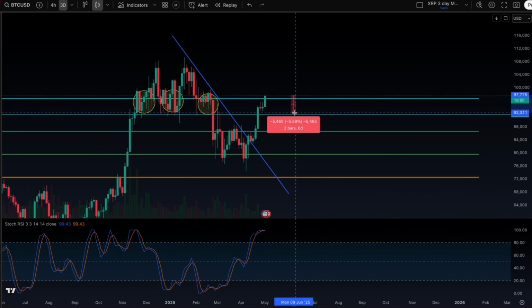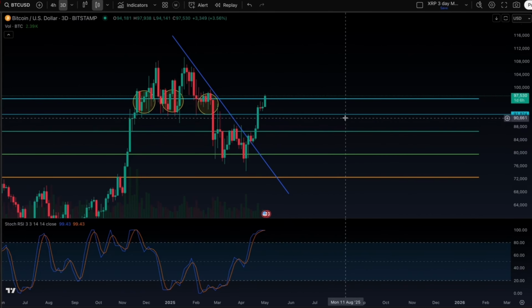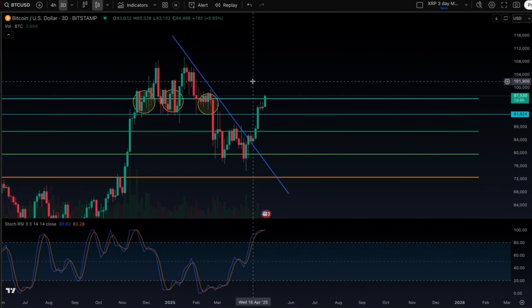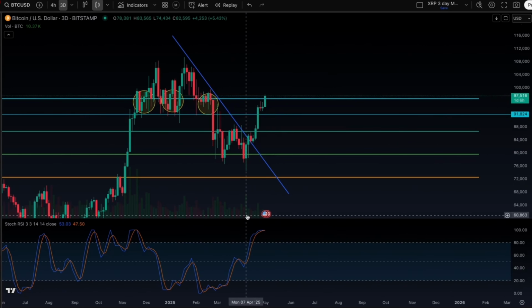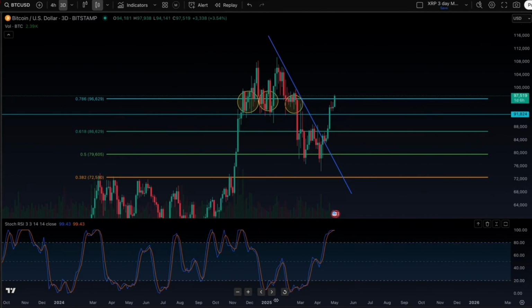Let's just have a look. Yeah, roughly 5-6%, back down to this level around 91, 92k. Let's just call it 92k as a round off. I wouldn't be surprised we see a 6% pullback, given the fact that we had a 31% move to the upside. And looking at our indicators on these lower time frames, I mean, this is a 3 daily time frame. It looks like we're about to get a cross to the downside.